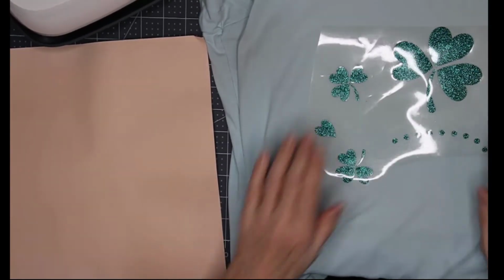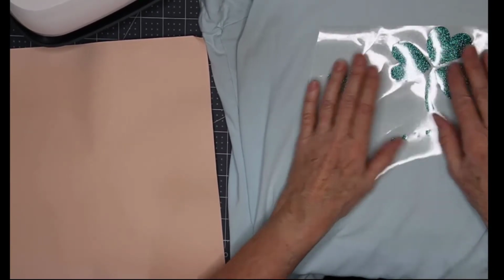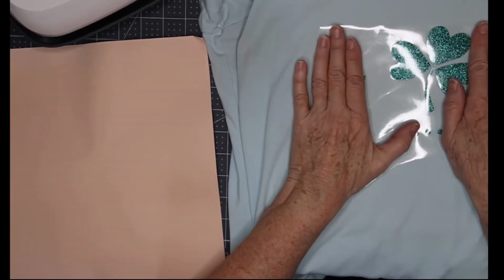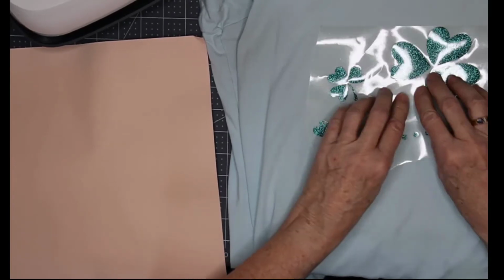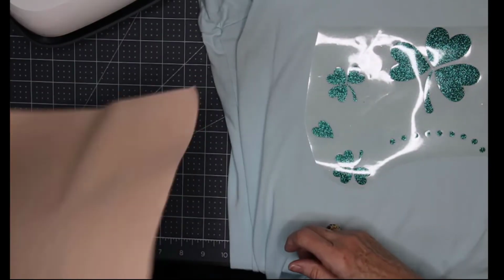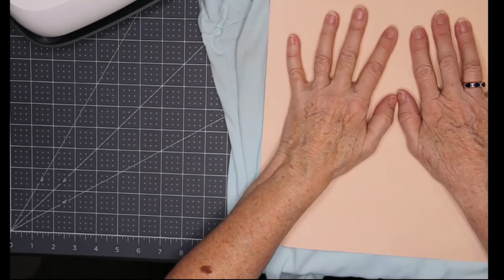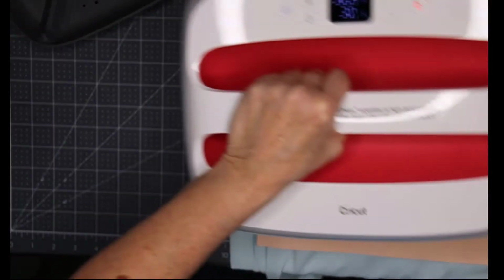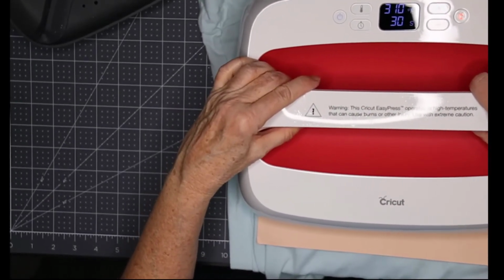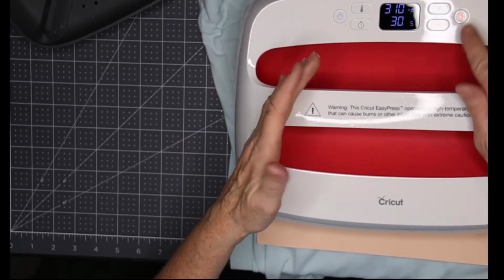That looks really good. Now, I am going to be ironing this down for 30 seconds. I'm using my Easy Press 2. The biggest key here is if I can put the iron directly on this material, no problem. What I don't like is the possibility that some of this will stick to the bottom of my iron. So I actually take another piece of parchment paper and just place it over top. And now I can bring in my iron over top. I've got it centered approximately the way I want it.